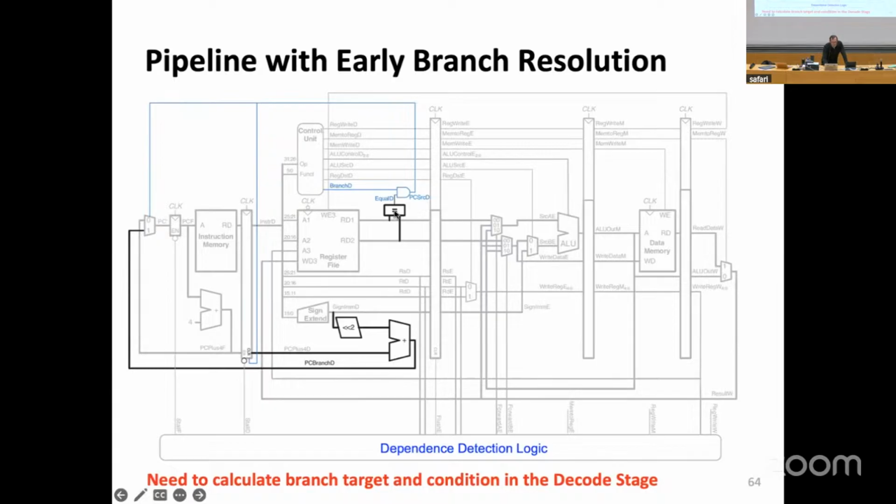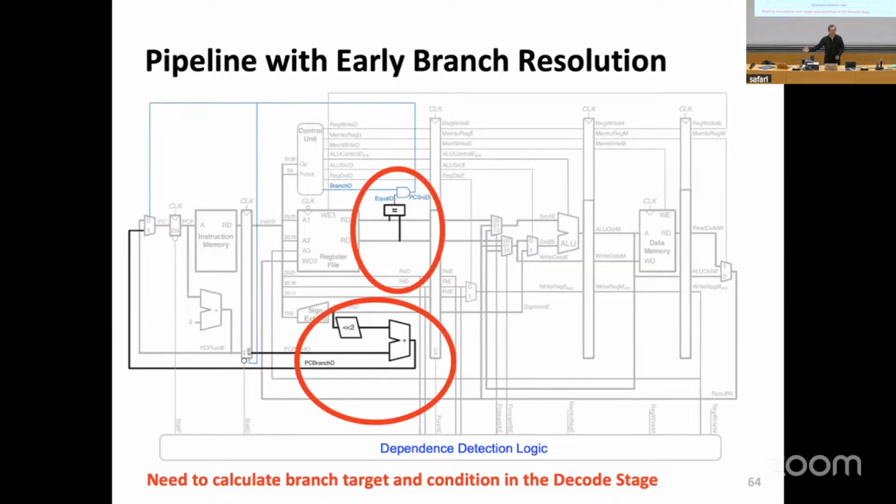So basically, you can have an equality checker over here that you add after these registers. And then basically, if it's a branch and if the equality checker says equal, then you select the program counter target address from the sign extended left shifted immediate, added to PC plus 4. So you do the target address calculation here, and you also do the branch condition calculation in the decode stage. We move everything earlier so that we don't flush more instructions than needed. And then of course, if it's a branch, you need to clear this one, right? That sounds good, right? You could do it.